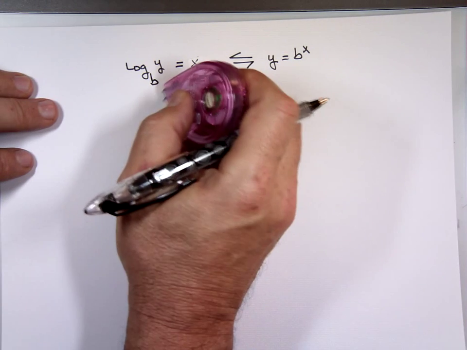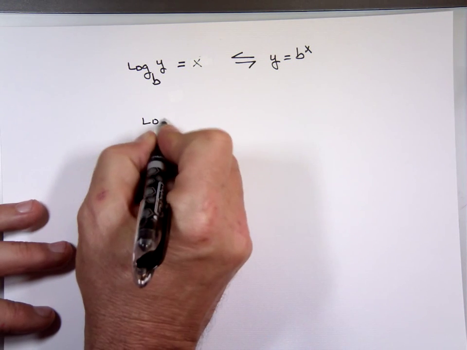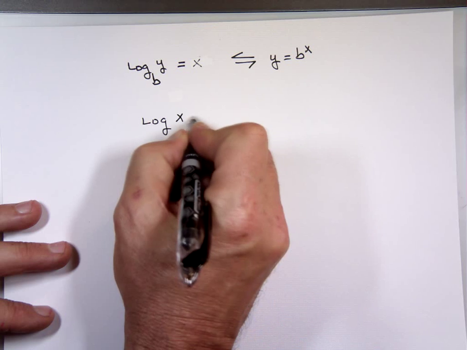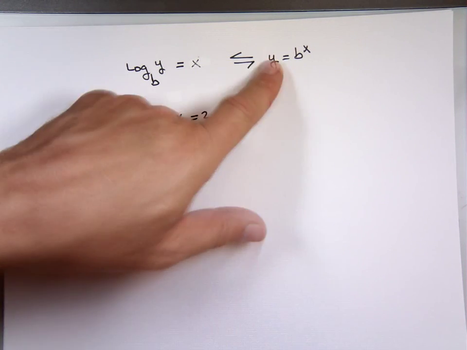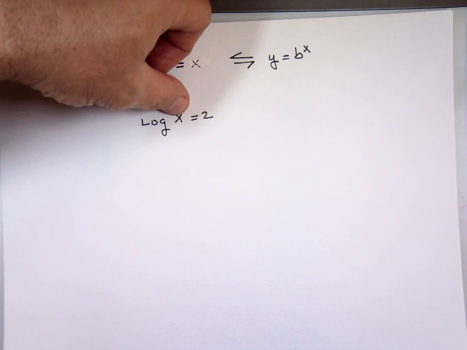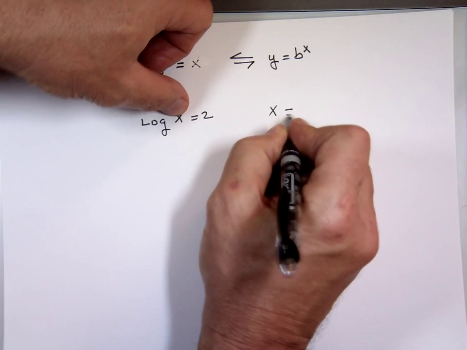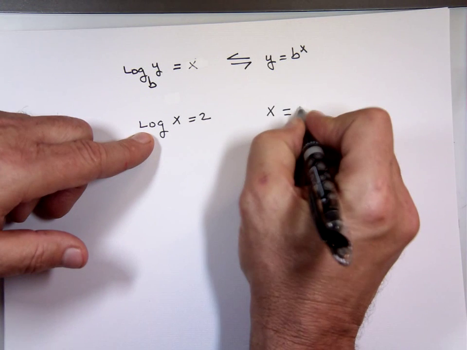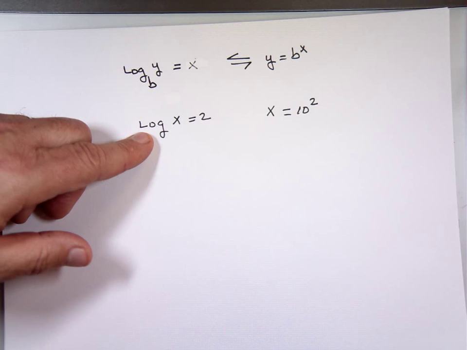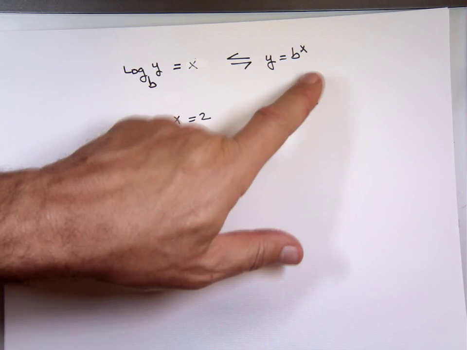Well, apply that rule. You can apply it to both the previous section and this one. When we said to you, can you tell me what the answer to this is? Use that rule. It says x, which is the number here, has to equal what? The base. Well, what's the base? If it's not here, it's what? 10 to what power? 2. That's why when you look at that button, actually, 10 to the power.